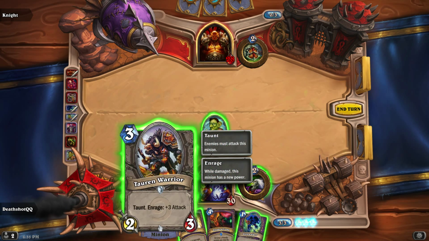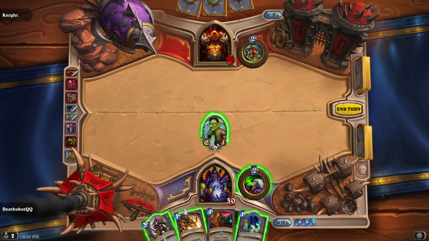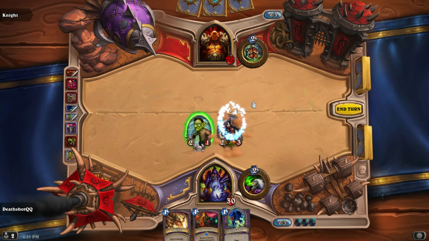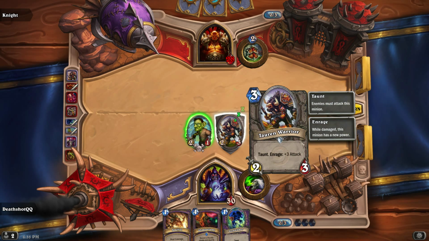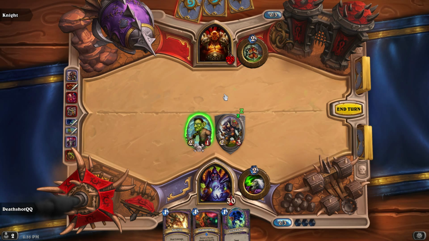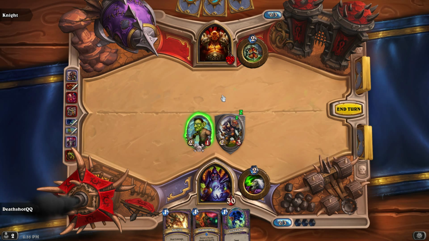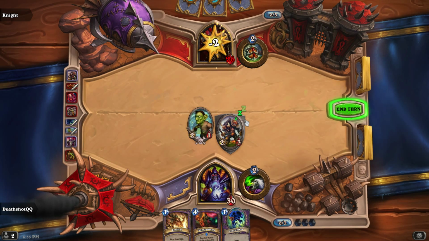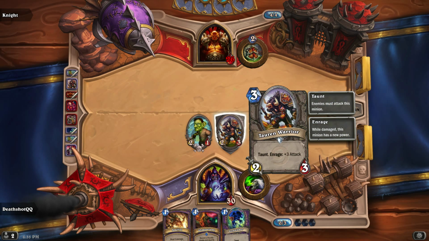Lucky enough, we do have the Tarnished Warrior. The Tarnished Warrior is fairly strong. He does have nothing out right now, so I feel comfortable dropping this instead of a taunt creature. It is very nice for us to have taunt and enrage. Enrage will just, if anybody attacks him, or if he attacks another creature, he will gain 3 attack. So if we attack something with 1 health, he'll just take 1 damage, and we will boost him significantly, which makes the Tarnished Warrior a very strong card to have.